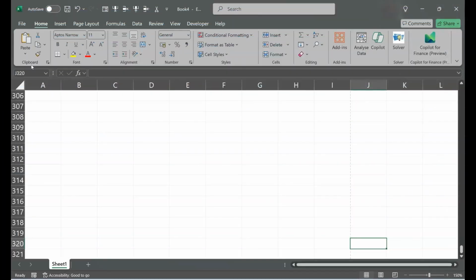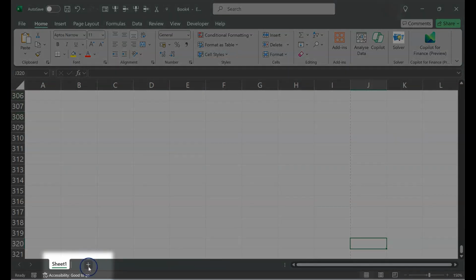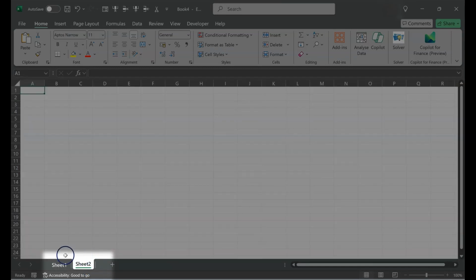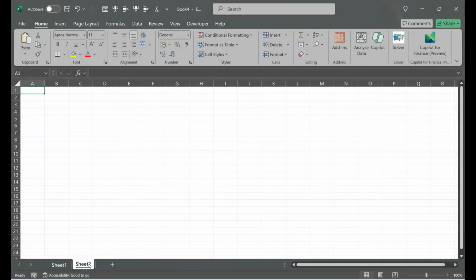Now we can begin working within the worksheets. So in one of the first new workbooks, add a new worksheet by selecting the plus sign at the bottom left of the screen. And now we have created sheet 2. And the keyboard shortcut for inserting an additional sheet is to use Shift and F11, or depending on the setup of your keyboard, using Shift Function F11.